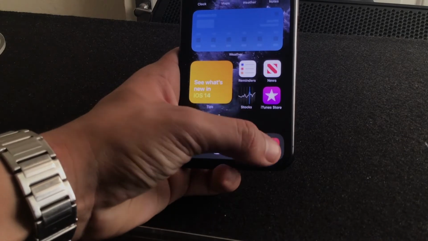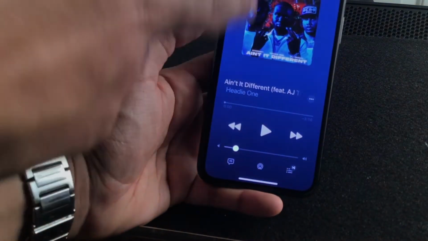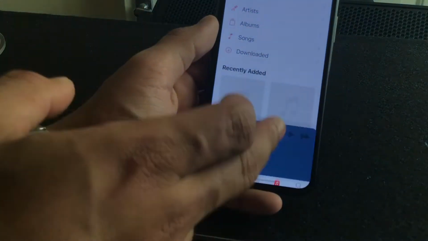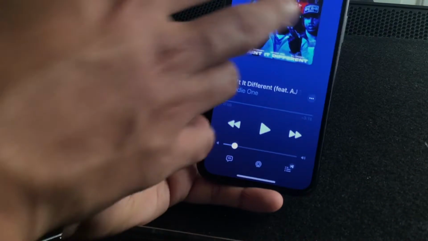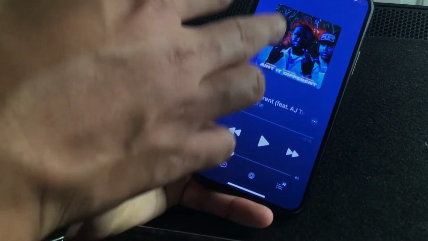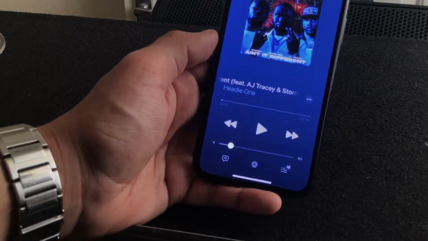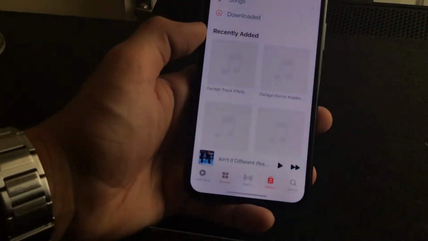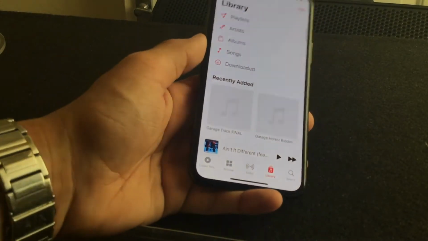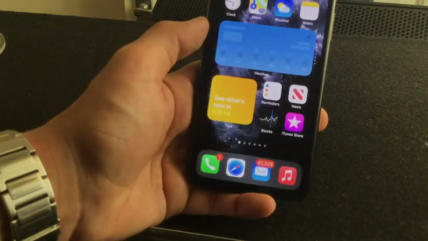Which brings me along to the new music app. So the new music app has changed. You can see instead of looking clear, it does have a picture in the back. Well, sort of a colour slash picture. So based on your actual album art, so you can see it's kind of blue, so the back will be kind of blue. Something Samsung has had previously and Google phones have had for a very long time. However, it's a nice new feature. It's nice to have new things because obviously Apple like to keep everything pretty much the same as before.